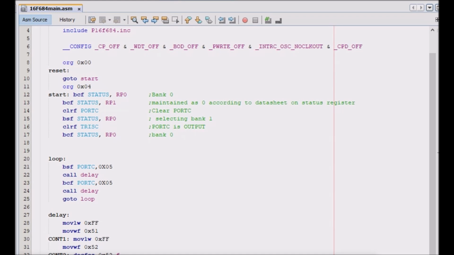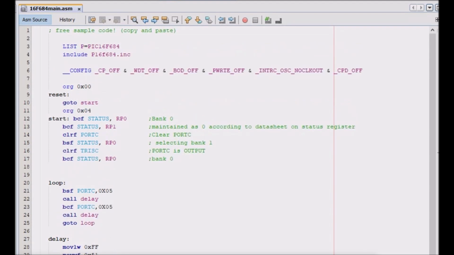Here's a definition. Directives are commands that give instructions to the assembler itself rather than generating machine code. They are used to control the assembly process, define constants, allocate memory, include files, and more. I guess org and end, which I cut off on the screen, I guess those are directives.